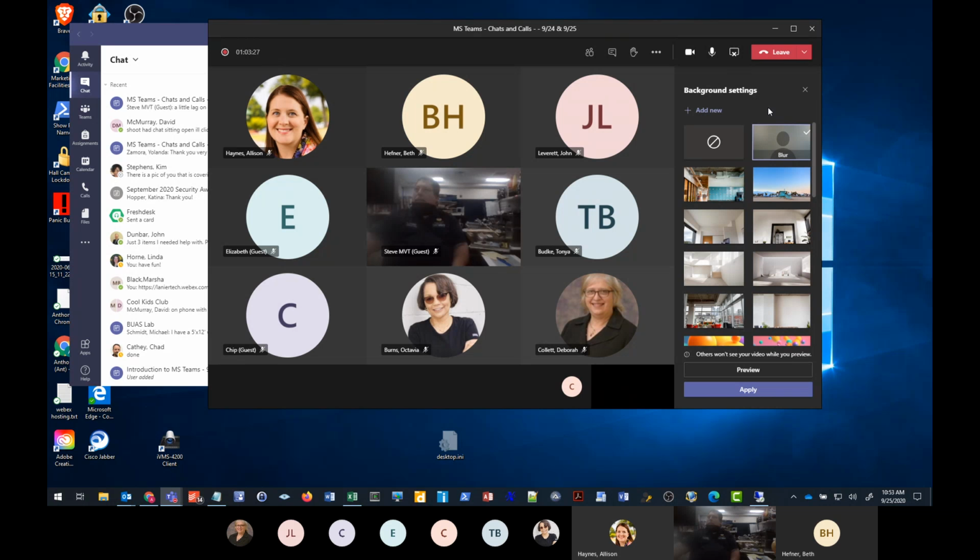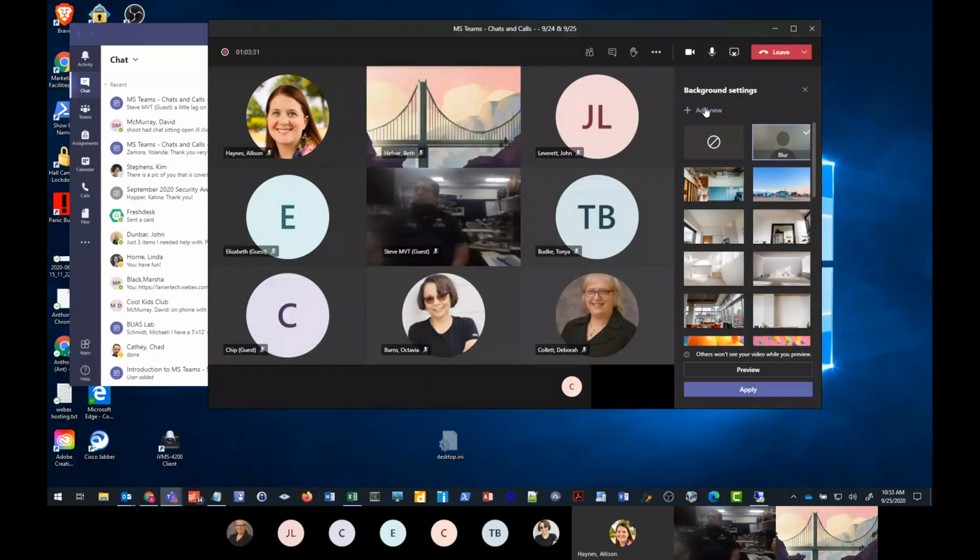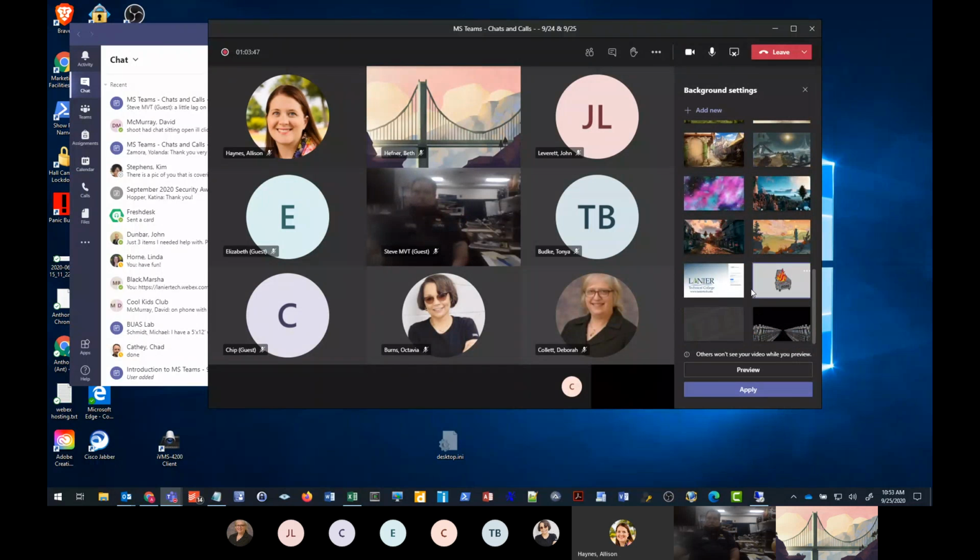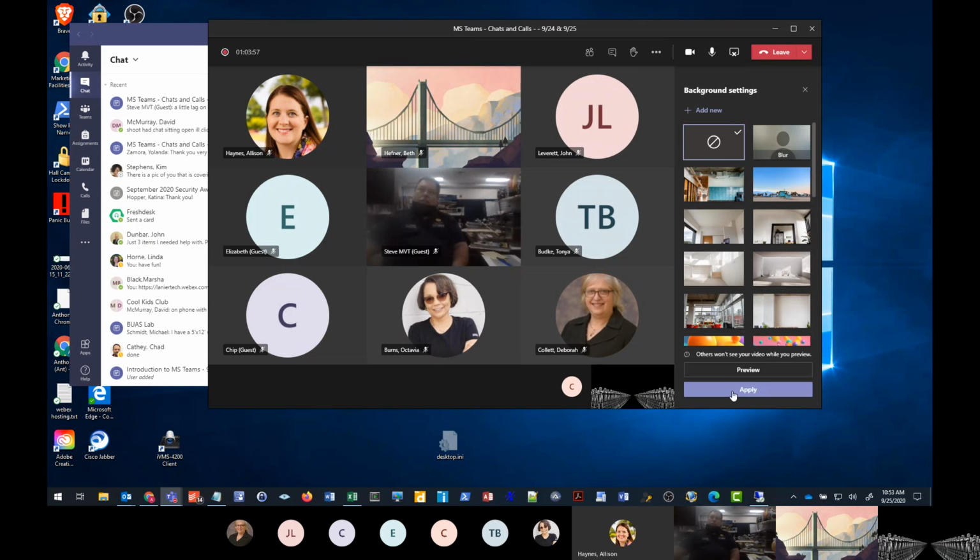The other cool thing is you've got this option for adding new that's up here. So you can add your own pictures. There we go. I see Beth just set looks like probably the Golden Gate as her background. Even though her video is turned off, you can still see that she's got that background up there. But you can add your own pictures. So everybody gets really creative with this when they first try it. I think I've got something down here. If you guys can see that, it looks like stormtroopers down either side. So again, you can have a whole lot of fun with those backgrounds.